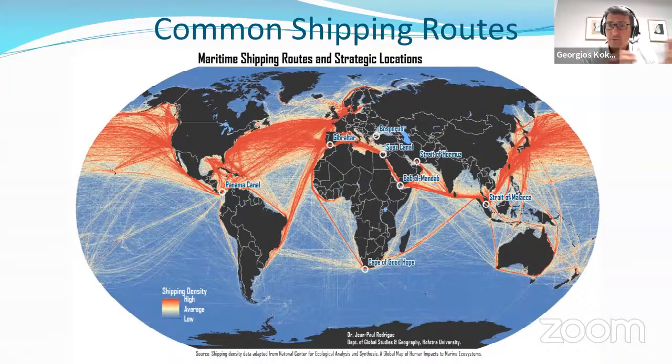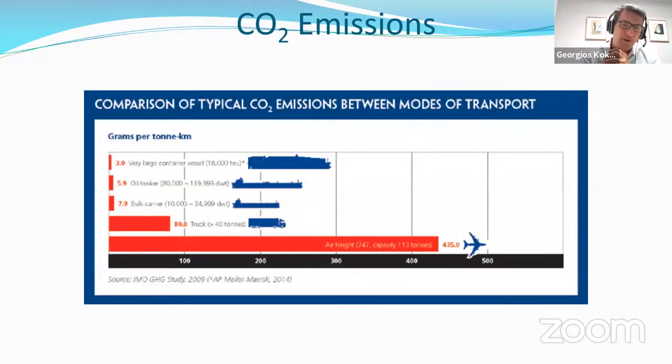Nevertheless, not everything is bad in this kind of operation. If we compare it with other modes of transportation, next slide, please, we will be able to see that it is more efficient than other modes of transportation. So here you see that vessels, large container ships or large bulk carriers or large tankers, because of economies of scale, the carbon dioxide emission intensity, which is grams of carbon dioxide per mile transported, per ton of cargo transported. So because of economies of scale, they are quite efficient in transporting large quantities of cargo from place to place.